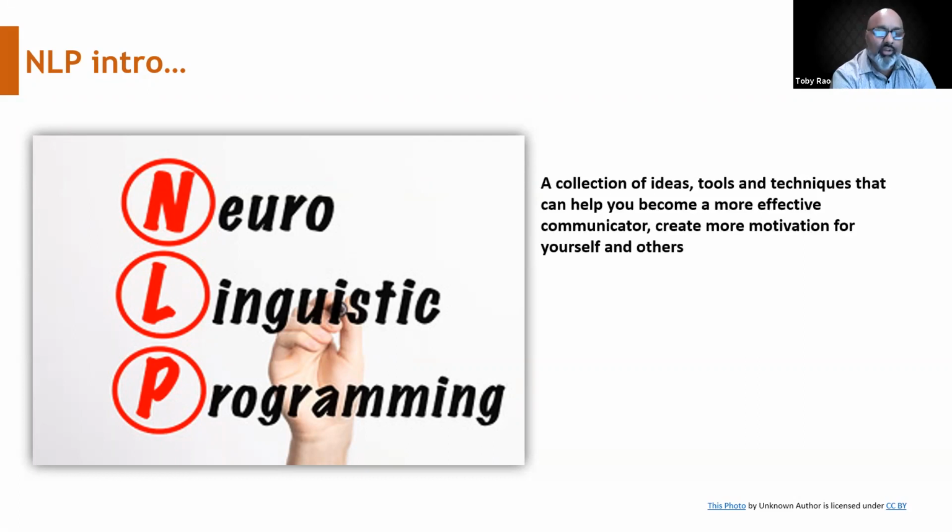All right, so what is it? It is really just ideas, tools, and techniques that can help you become a better communicator, and motivate others. And I know it's a very high level abstract, but I'm going to talk about it in the rest of the slides. I was reading a book, and it said, this is the brain owner's manual. So think of your brain as hardware and NLP as the software for it. So you could actually train your brain to act and think in a certain way. It's amazing.